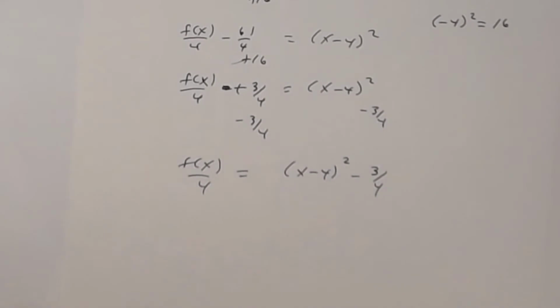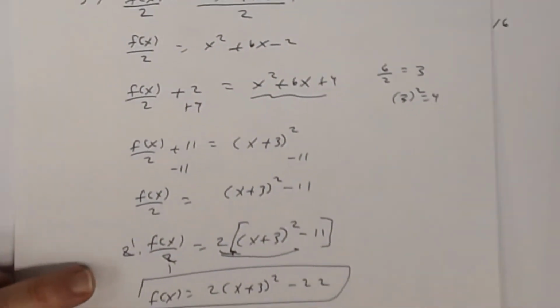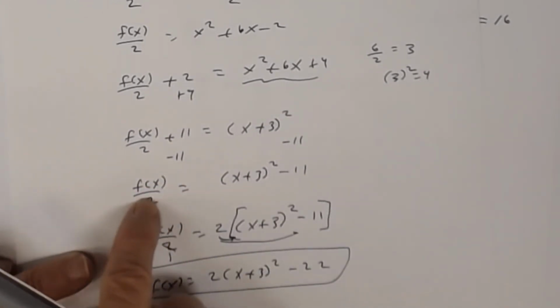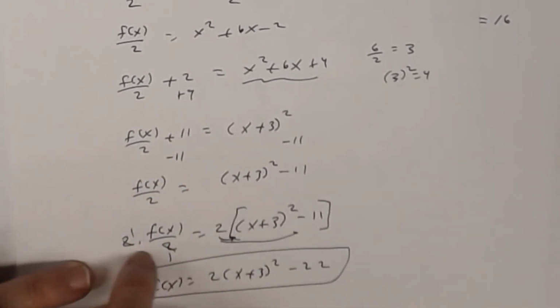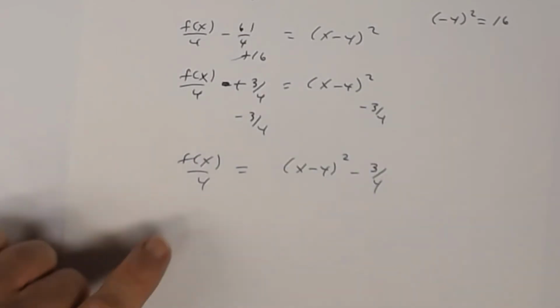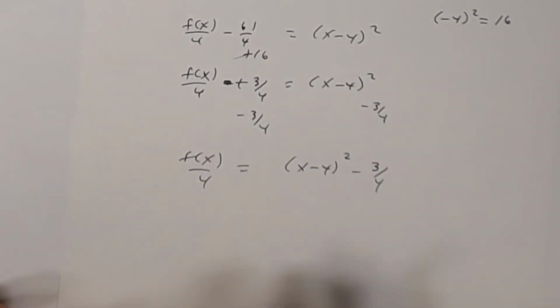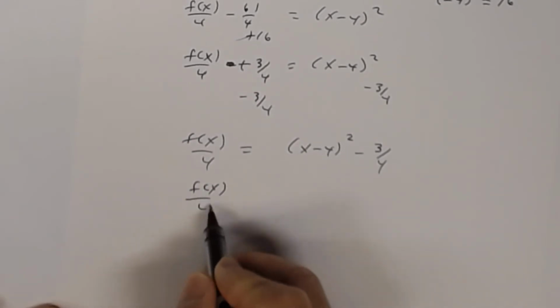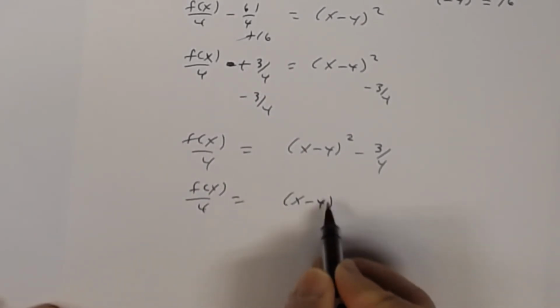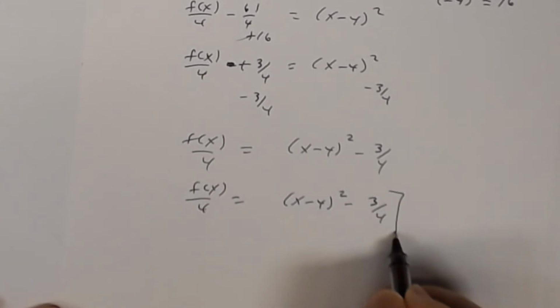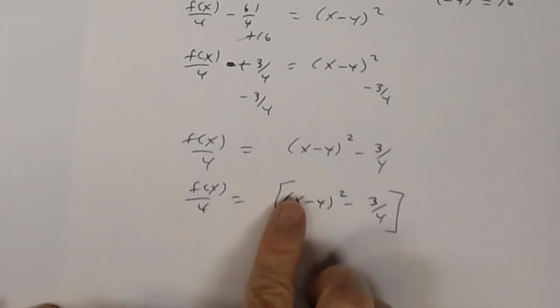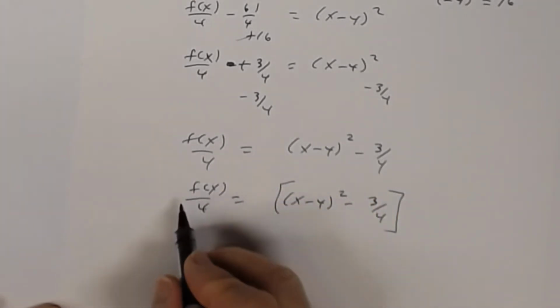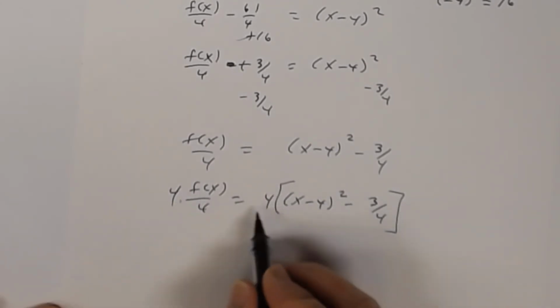Okay? All right, now just like in our previous example we did here, once you get to that point right here, now we're going to multiply both sides by 2. So you can do the same thing now, except this time you're going to multiply both sides by 4. So let's go ahead and rewrite this over. And what I'm going to do now is put that in brackets because you have two parts, this part and this part. It's going to have to be multiplied by 4. Okay, you can multiply both sides by 4.